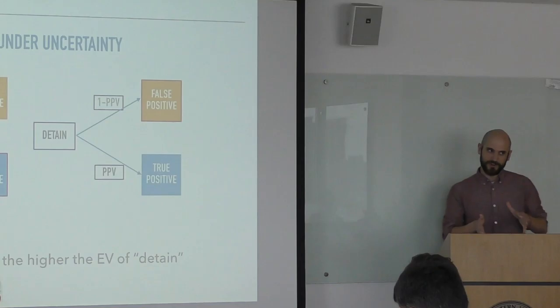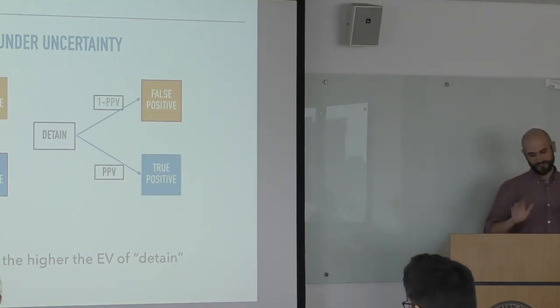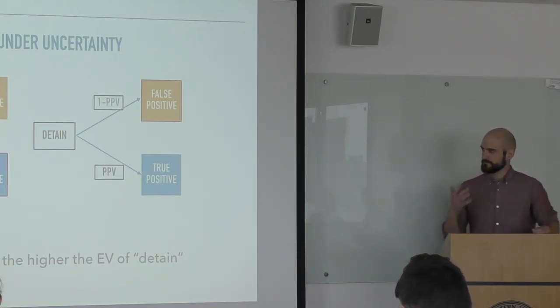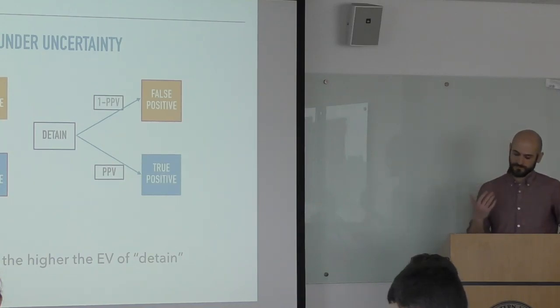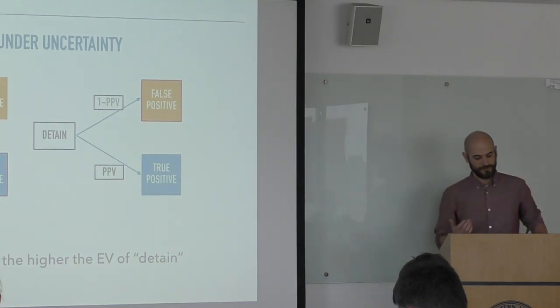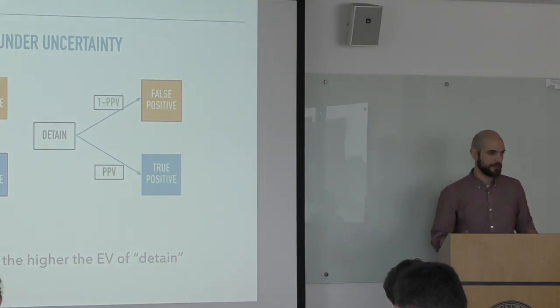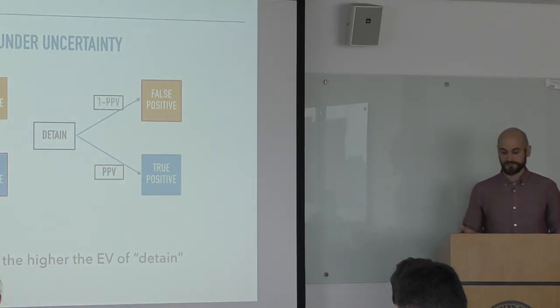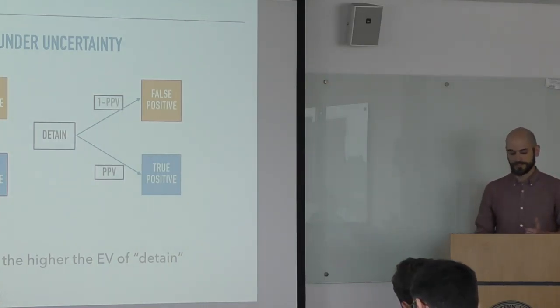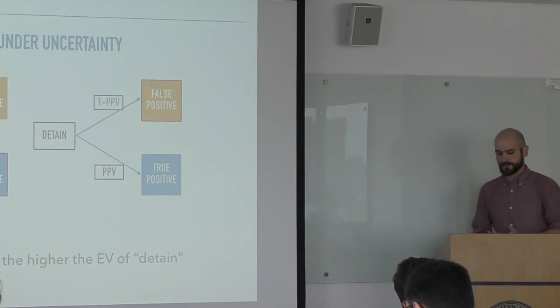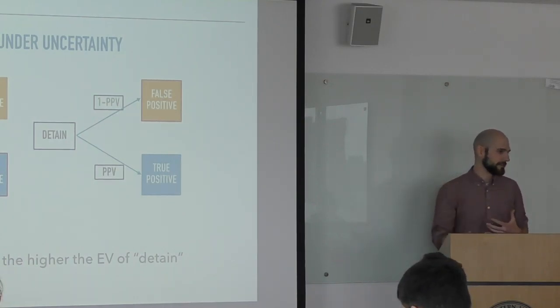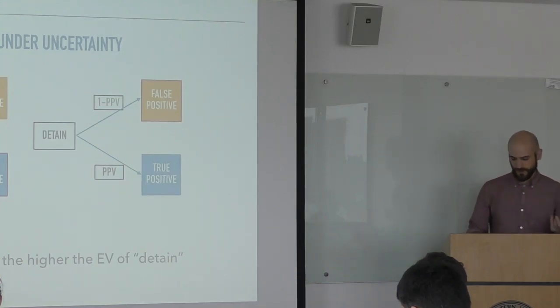Okay, in a very simplifying model, and we'll talk about ways in which it should be complicated, we can think of this decision as a decision under uncertainty. And so there's a risk associated with each kind of error. The risk of false positives is very vivid: people are needlessly detained, and this obviously harms defendants quite terribly and also violates their rights. On the other hand, the risk of a false negative is a flight risk or an increase in crime, at least according to the logic of pretrial detention, which is itself very problematic.